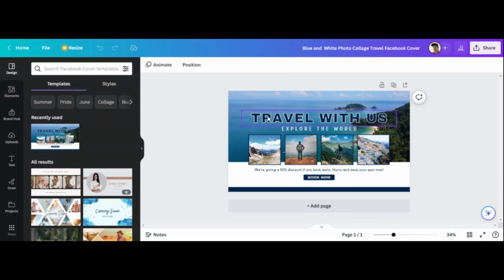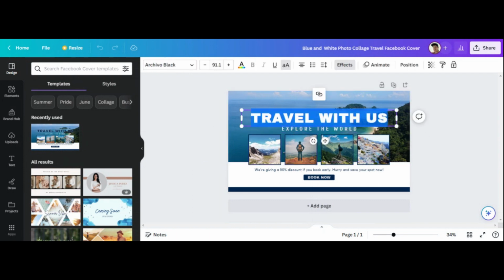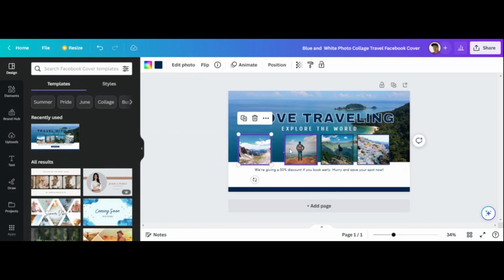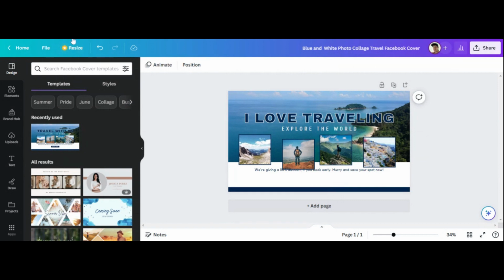And then what we can do here is we can edit everything. I can click on each of these images. I can trash it. I can edit it. I can choose. I love traveling. I can edit all this text, the color, the size. I can make this a button. I can remove the button because you can't click that on Canva, so I'll just delete that. And I can even move this stuff. You can edit everything. It's absolutely insane. I love Canva. I'm becoming this ultra nerd, doing everything I can.